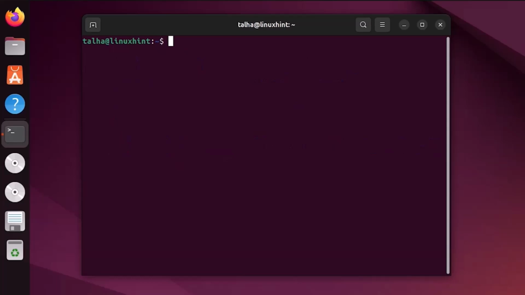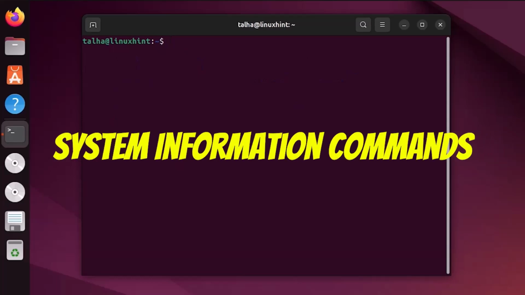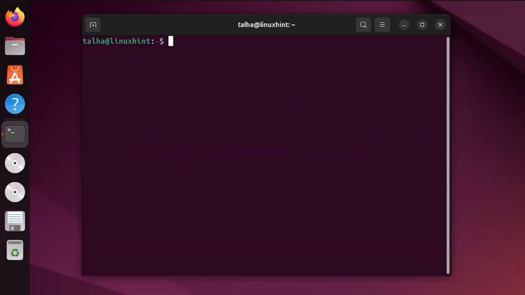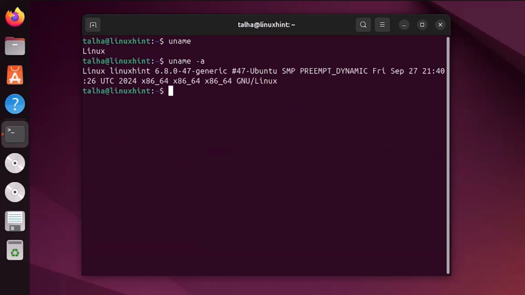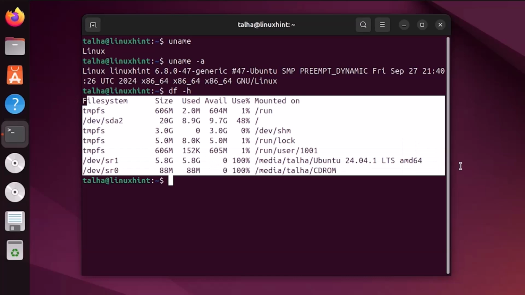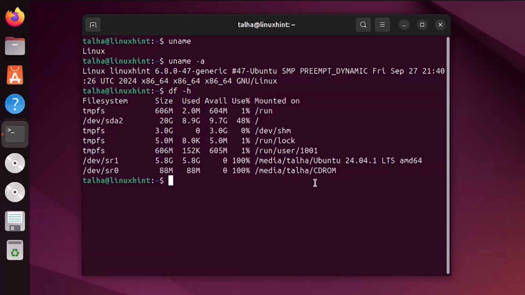Alright, now we should also learn some basic system information commands. So, do you want to know more about your system? Linux is all about transparency. Start with the uname command. Typing uname shows you the kernel version, and with the -a flag, uname -a, you will see full system architecture. To check your disk usage, use df -h, which presents your disk usage in a clear, human-readable way.